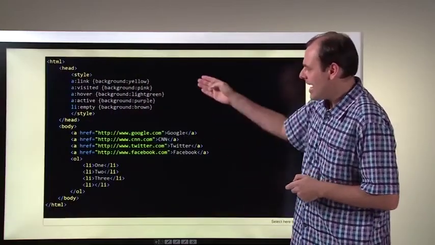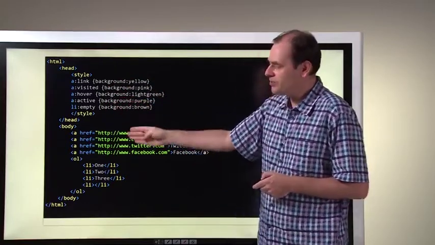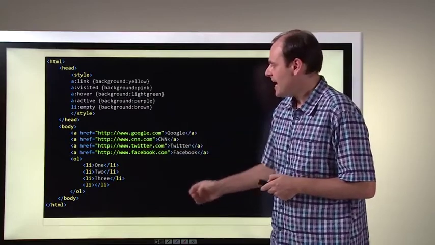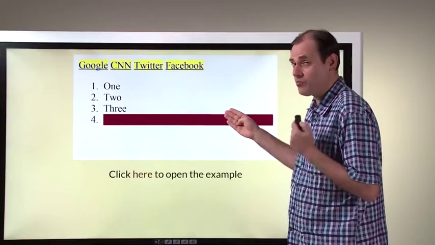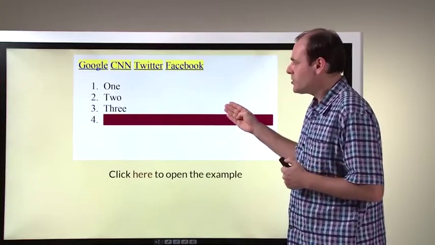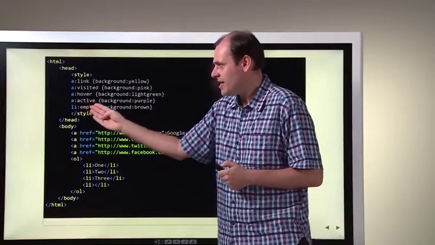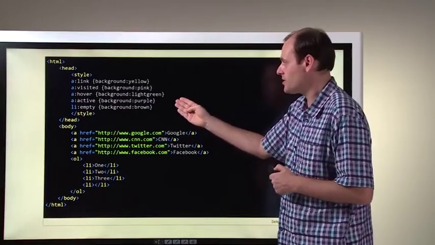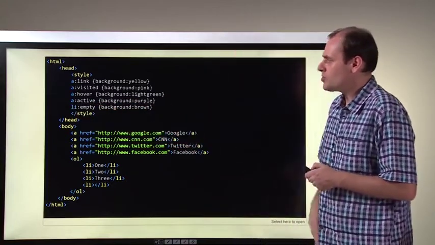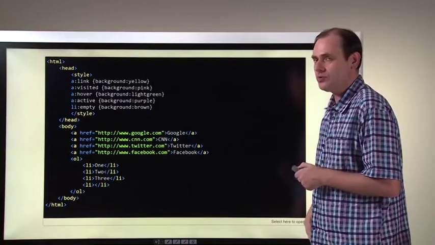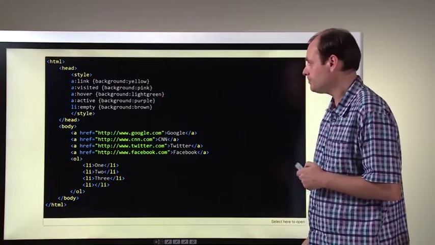So here's an example, and we've set up these rules that we just looked at, the pseudo classes, and then we built a simple web page to explore them. And then it looks like this. So we can try some of these out, but some of them, remember, are quite hard to see. So let's go for the hardest one first. Remember, the hardest one is the active link. That is the link that is currently being processed. Maybe hard to see. Purple. So active link, it will become purple. So let's try to open the example and then we'll play with it and try these out. Active link will become purple is the first one we'll try.